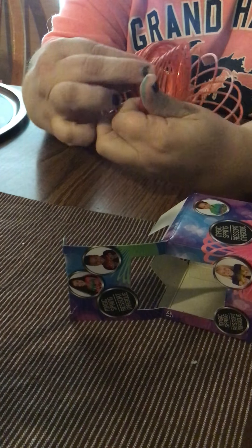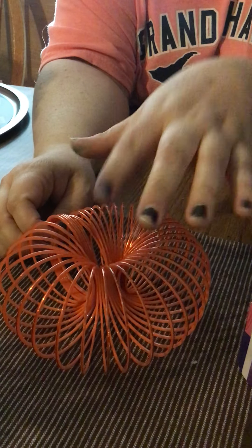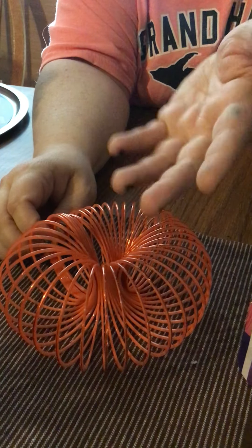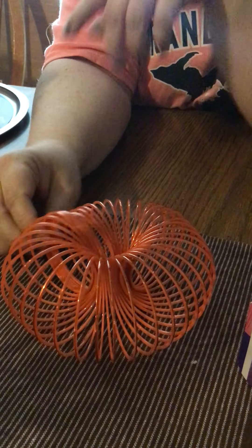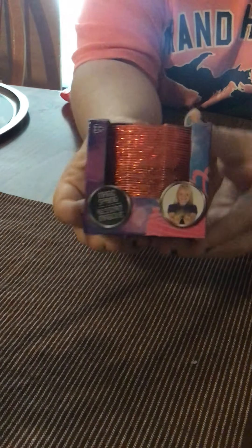Next I got an orange slinky, and I got this because you can make pumpkins out of them. You just put the slinky around like that, then put your little stem and add little leaves or flowers in the top and they make pumpkins. Some of them are already orange at the store if you can snag the orange ones. I saw somebody had posted on one of my Facebook things about doing the pumpkins like that, so I got that.